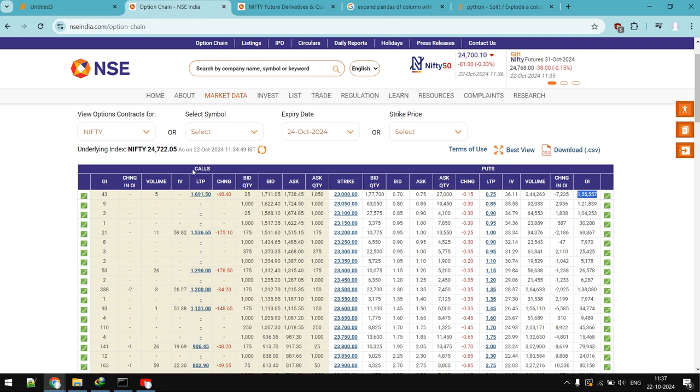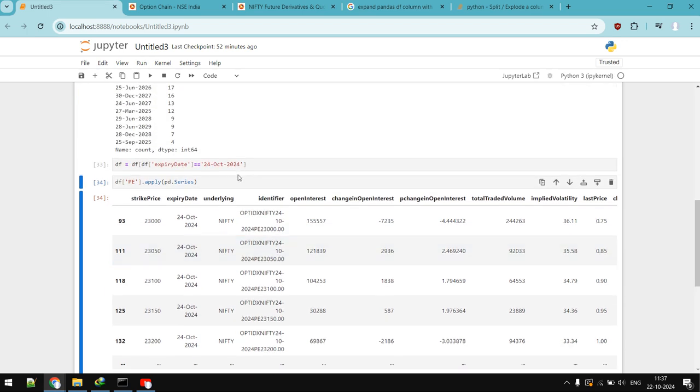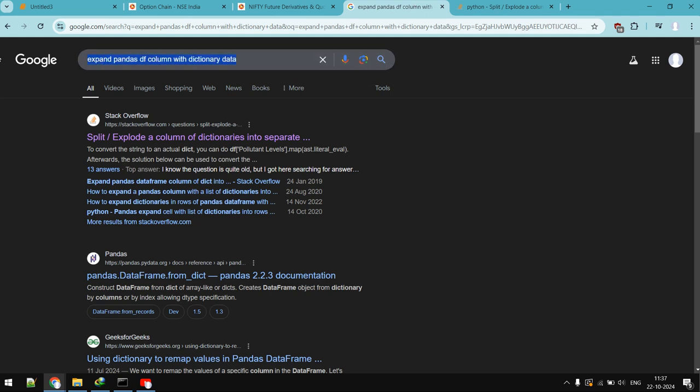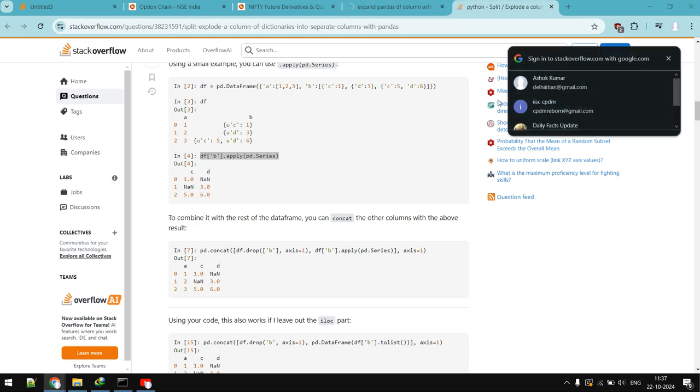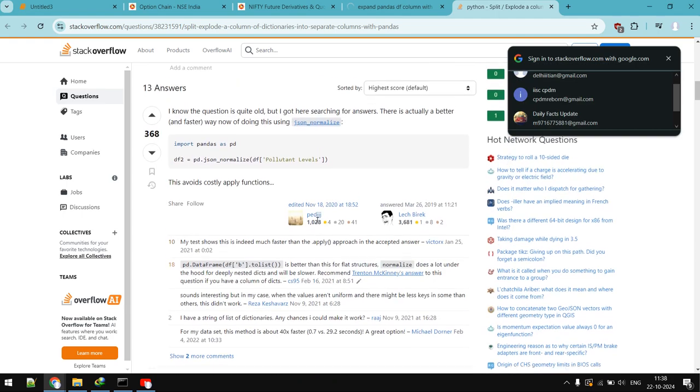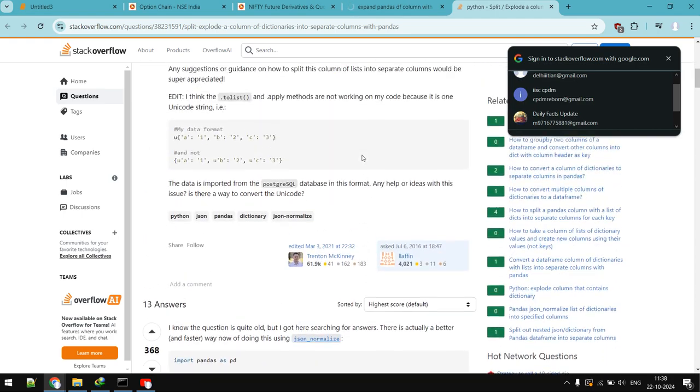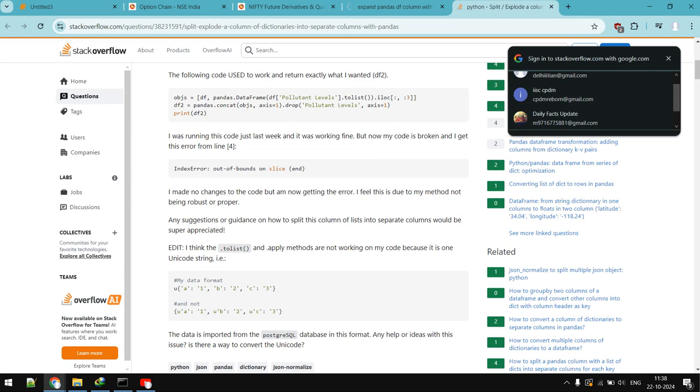Here, what I can do is put an initial multi-level header. So we'll have a PE, and then under it we'll have all the data. I don't think the expansion has a multi-level option available.